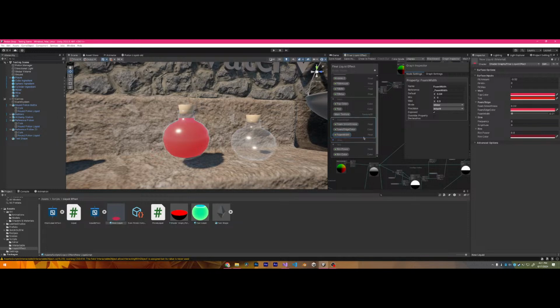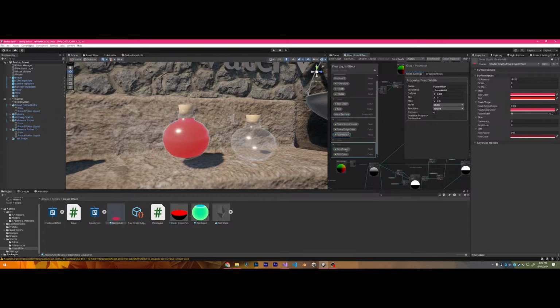I'm not gonna remember these. Way to not stay consistent with your naming convention. Color. I'm gonna rename it. Smoothness.